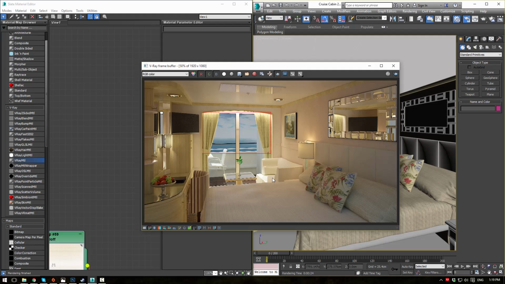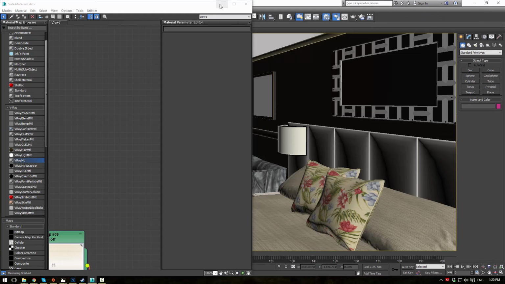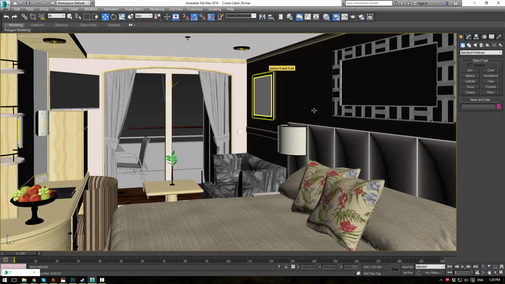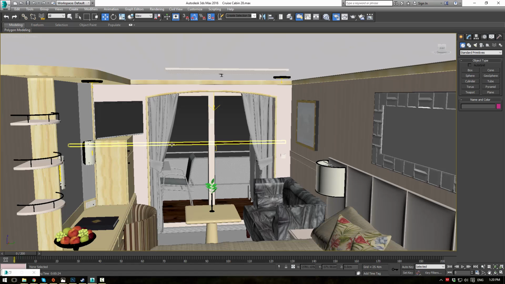Let's see, what else do I want to do here? I guess we can begin to work on the lights a little bit. So let me full screen our Max viewport here and get rid of the material editor just for a bit. Bring this over here. So what we need is, well, we have a couple other materials that are sort of odd.